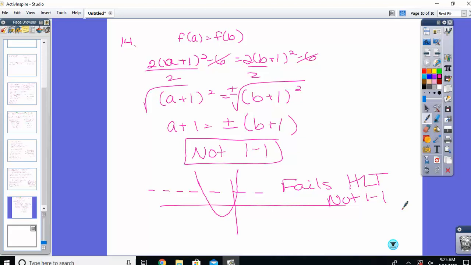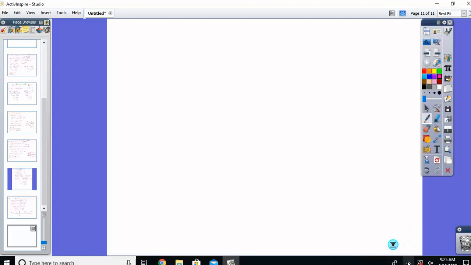Okay, so 14, good. And 15 was just your graph. Make sure on the test you show me the parent function with the minimum of 3 exact points, and also make sure your asymptote is clear. So if you move up or down, draw in the new asymptote with that. Okay, next page.